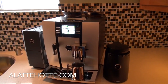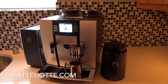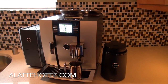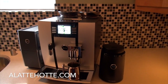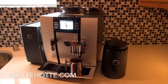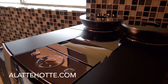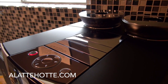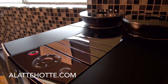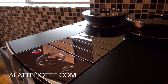The unit weighs 40 pounds without beans or water. It has a very high capacity 90-ounce water tank and features double ceramic grinders which can be independently operated or together. You can actually blend both grinders and get the best possible cup. The louvers on top of the Giga 5 open and close automatically. There is an internal fan which serves two purposes: it cools the dual thermoblocks inside and circulates the amazing aroma of your espresso into the room, creating that coffee bar atmosphere.